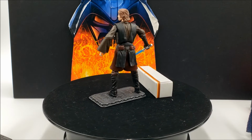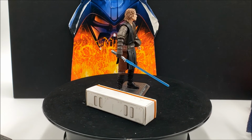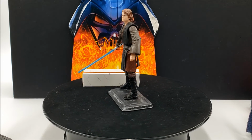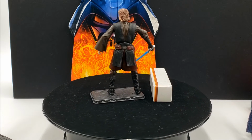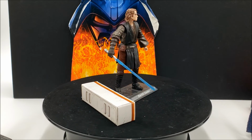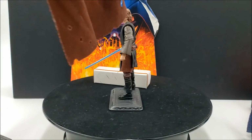Sometimes it's hit or miss on that, but even then, he's still an affordable action figure. You could probably find him for $20 or less, brand new. So not too bad for a 15-year-old figure at this point. And he pretty much does everything you can want out of an Anakin. He doesn't have a robe, and he doesn't have an unignited hilt, unfortunately, but those are accessories that anybody can pretty much find laying around and just stick on him if necessary. Like, this is a robe I usually have displayed with him. Just an extra one I've had lying around.